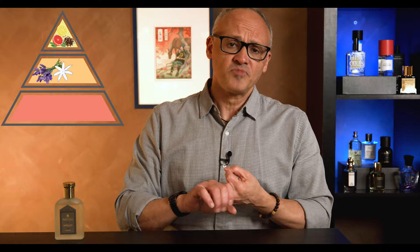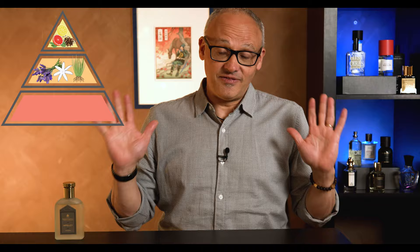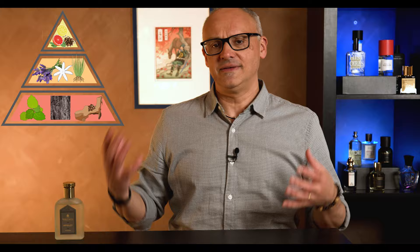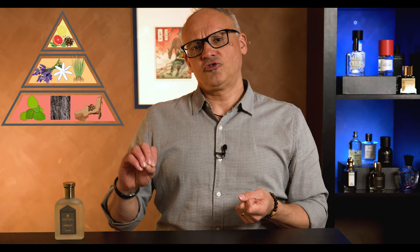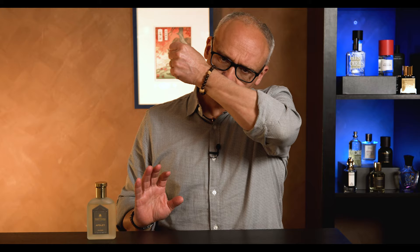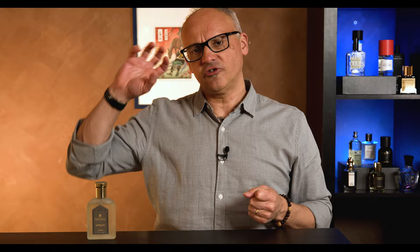In the heart, it goes into lavender, jasmine and also vetiver. As for jasmine, I'm not getting any soft or white flowers in there. In the base, it goes to patchouli, musk and cedarwood — classic anchoring notes. I put this in a citrus aromatic category, however it does go into wood. It is a very masculine fragrance — definitely a male fragrance. The lavender definitely plays in there, and when it dries down it stays in that citrus, peppery, woody kind of place. It's very earthy. I would even define this as a spicy vetiver fragrance, so if you like vetiver, you will enjoy this particular fragrance.